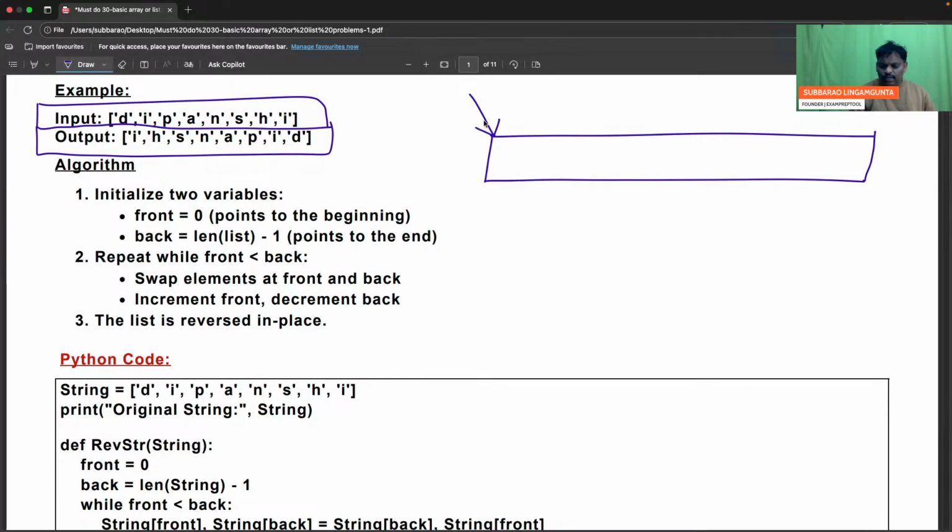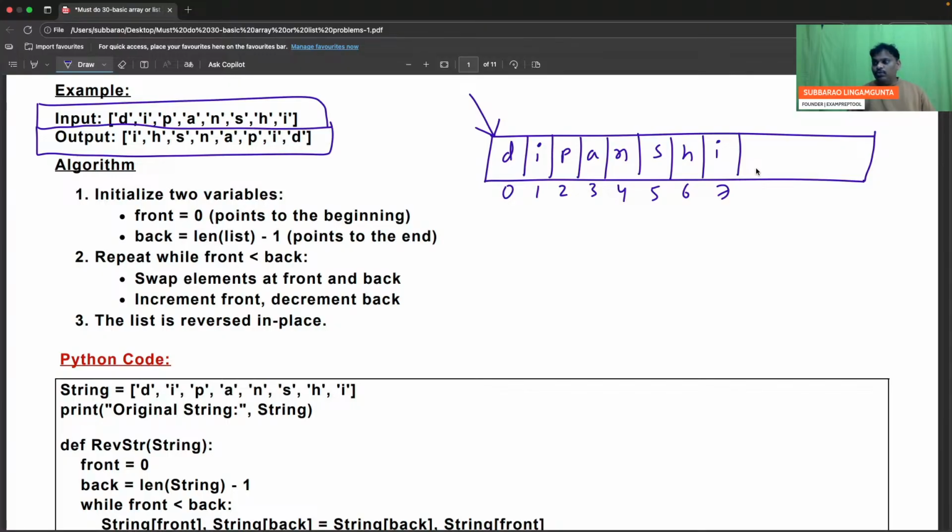First, D, I, P, A, N, S, H, I. 0th index, first index, second, third, fourth, fifth, sixth, seventh. So this is the input string Deepanshi, and the output is that we have to reverse it.